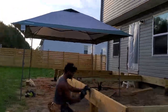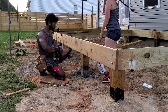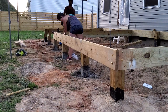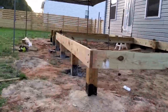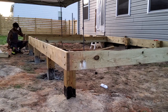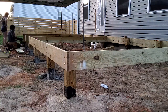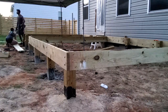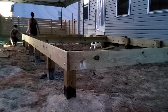Our rim joist was 2 by 8s, so you can clearly see what we did. We put one bolt on the top, one bolt on the bottom. And it's literally sitting on the post that we notched, so the weight is literally going right to the ground, so there's no active load onto the post. So that's one big benefit for notching the post. A lot of people don't notch the post, but back in the days they always did, and sometimes it's better to just do what people did back then.